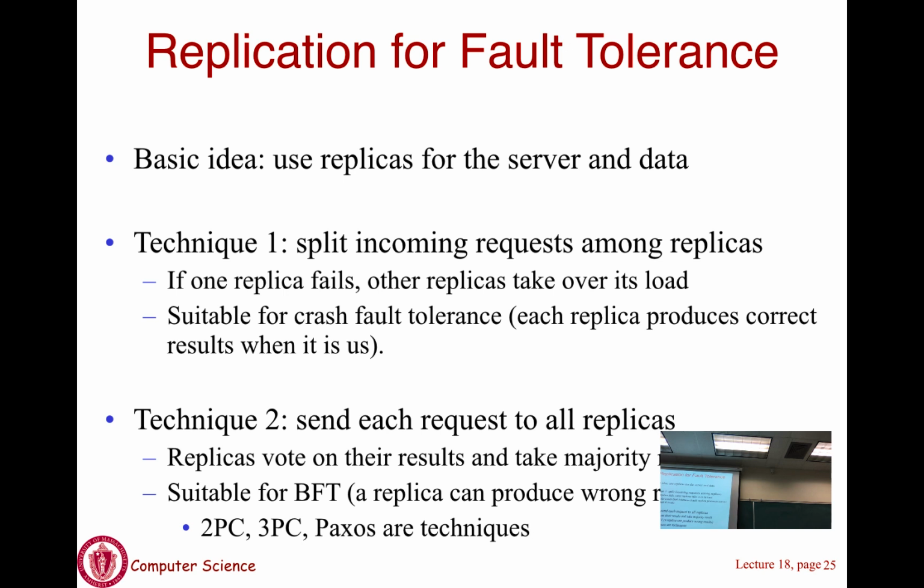Okay, so when you are doing this for performance, you are going to split the incoming requests across replicas. Each request is processed by only one replica. There is no fault tolerance for that request. Of course, if the node crashes, other nodes are going to start receiving the remaining requests, but that request is gone. It's going to fail. But other requests will get repartitioned, and you can still continue to function. Okay, so these are all things you want to keep in mind.